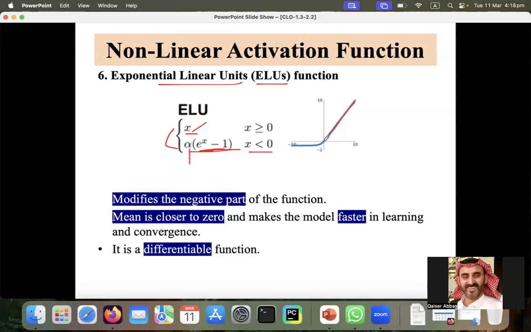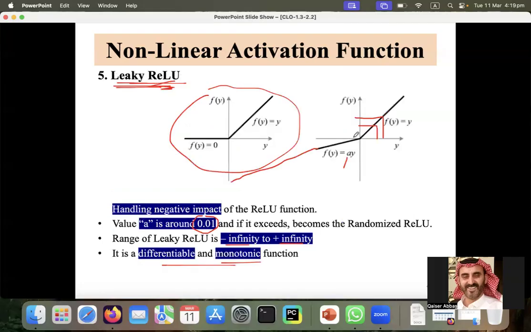But here it is just going a little down, which is, you can say, if it is y, then it is in the direction of y negative, and then it is going straight, something like that. But this value is now not zero. One thing is sure, that this value is now not zero, and the mean of this curve is close to zero, because this point is zero, and this mean is almost close to zero. So again, this activation function is modifying that negative part of the ReLU function.